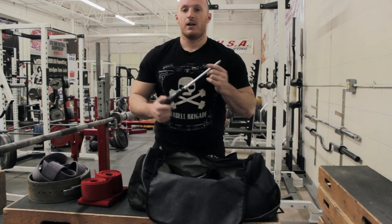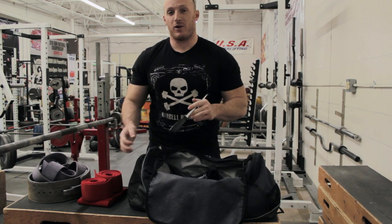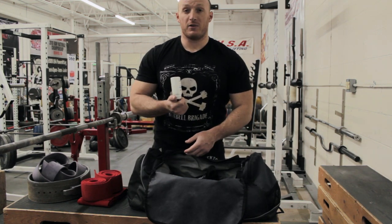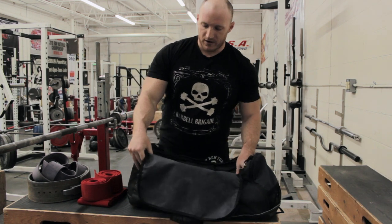In the main compartment, we've also got a screwdriver to adjust the belt. This is something I rarely use, but it's good to have on me. I've actually had to use it for other people that have worked out with me more than for myself. And finally, a small thing of baby powder for deadlifts occasionally — again, something I don't really use very often.